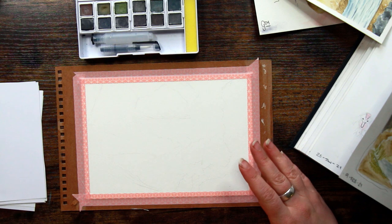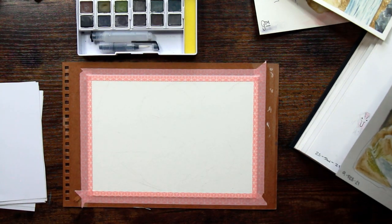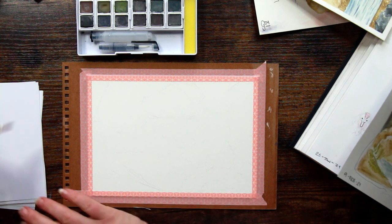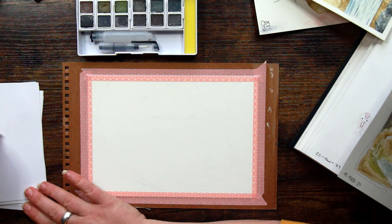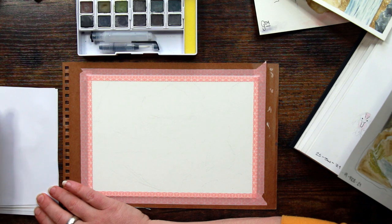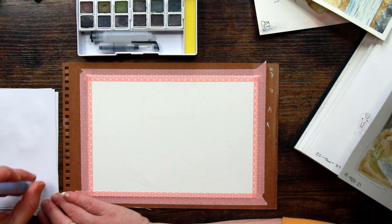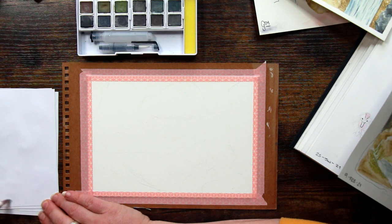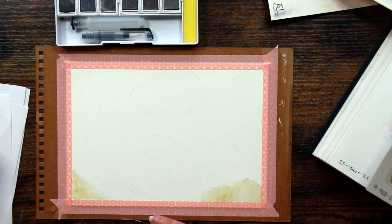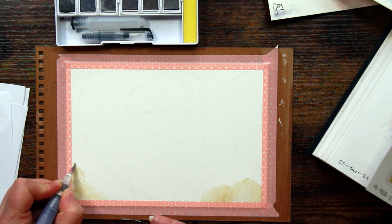Okay, so just to get the party started, as I did last time, I actually don't need to lighten up my sketch because these lines are really, really light already. So I'm going to start with a layer of russet over basically the entire area. That's going to be my base colour. I'm just giving this brush a wipe because I was using Julia's sparkly paints, and I do believe there are still sparkles present. Yeah, there are. Oh no. That's one of the things I love about these paints, is that they dilute so well.